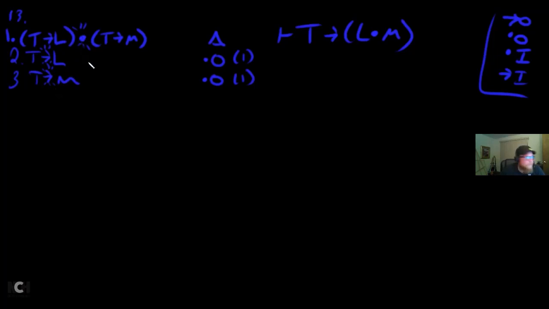Any more dots to slice apart? Nope. Anything that we can put together? We can put a bunch of things together, but that doesn't squash down into this. So then we move to the thing that we've been doing a lot here. Do we have an arrow as our goal? Yes. So what do? Provisionally assume the left side. Get the right. Let's do it. Side quest begins. Line 4. T. Provisional assumption. Get L.M.